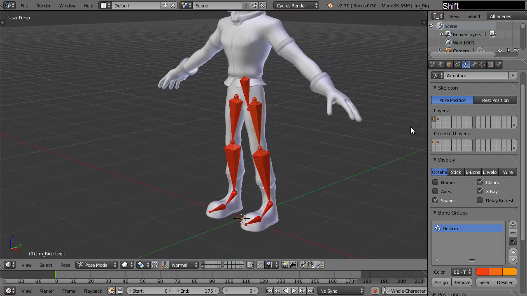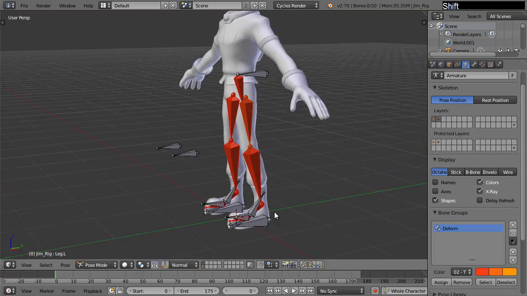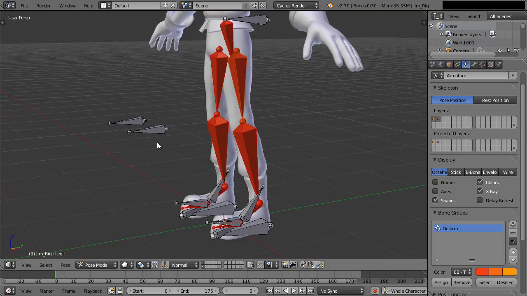Those bones are now red, resembling a muscle. I like that scheme, and that tells us that these bones are being used to deform the mesh, because here we can now enable this other layer, pressing Shift and left click, and very easily distinguish between the bones that are going to deform the mesh and the ones that are not.